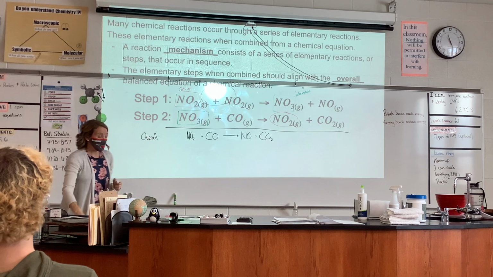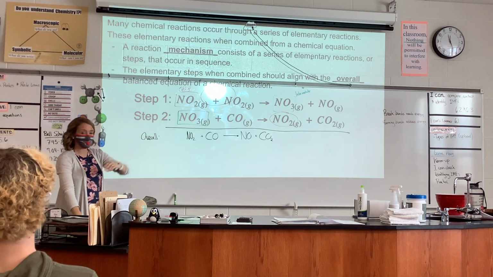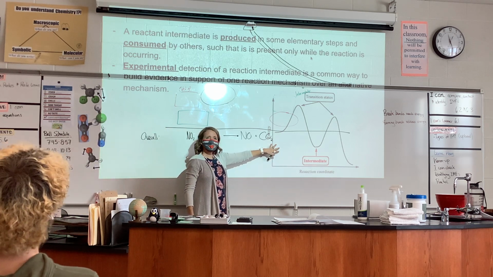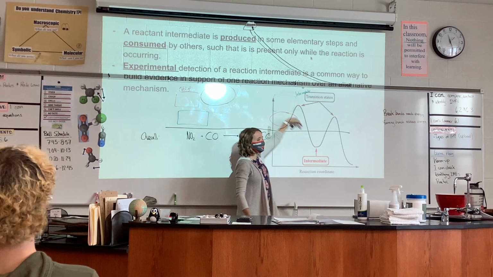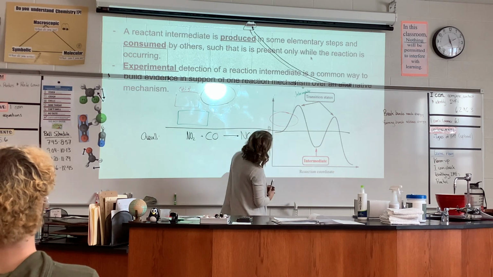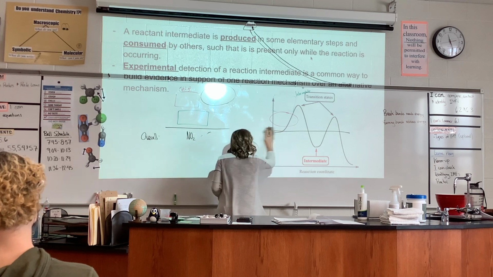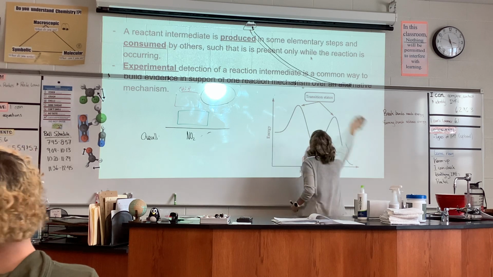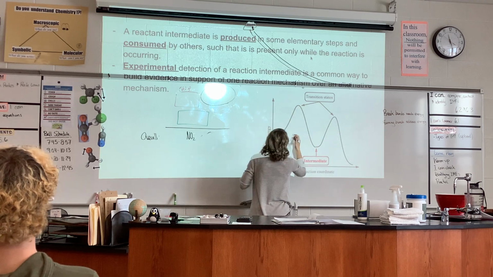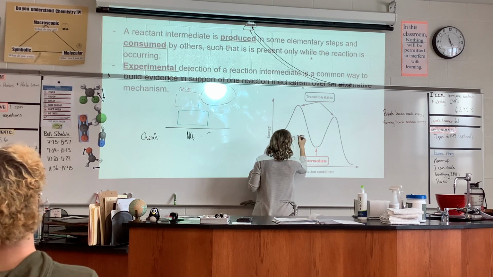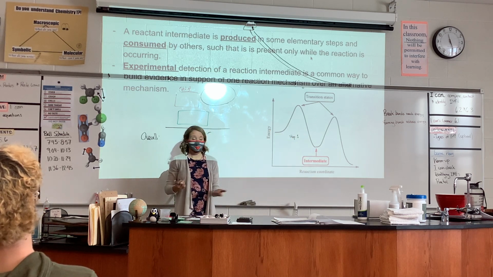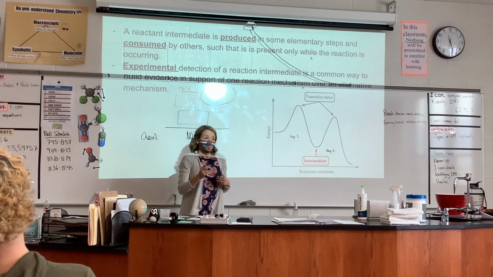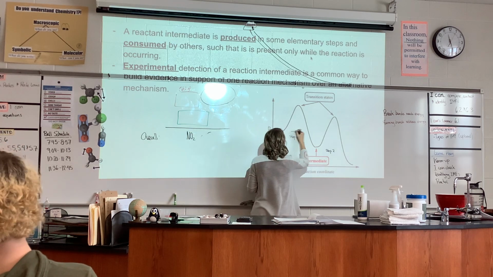Now what's interesting is when we start getting into multi-step processes, we're going to start getting graphs that look different. What this represents, everyone, is this first peak corresponds to the process of step 1. The second peak corresponds to the process of step 2. When you have 2 steps, you have 2 activation energies.